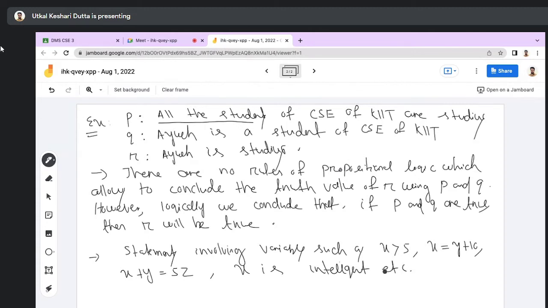What is the truth value of these sentences? X greater than 5, is it true or false?